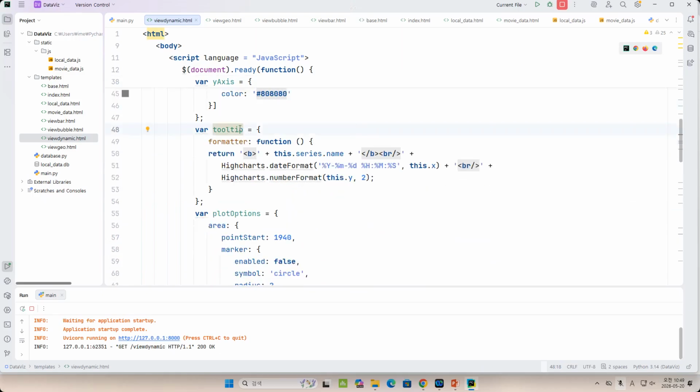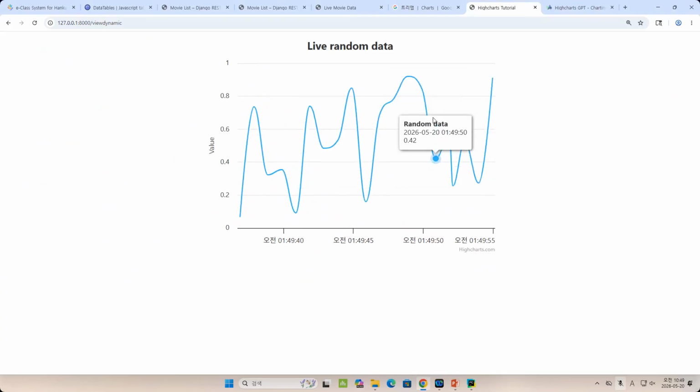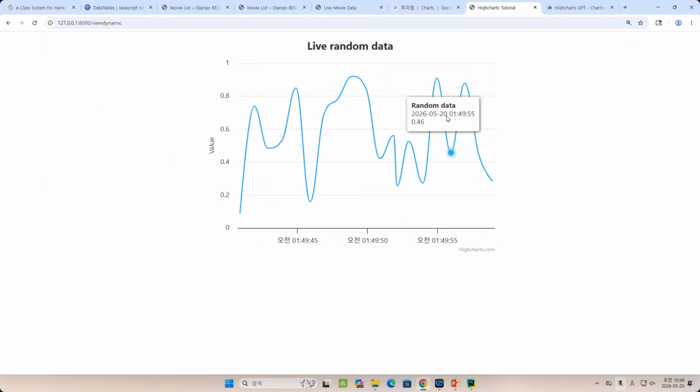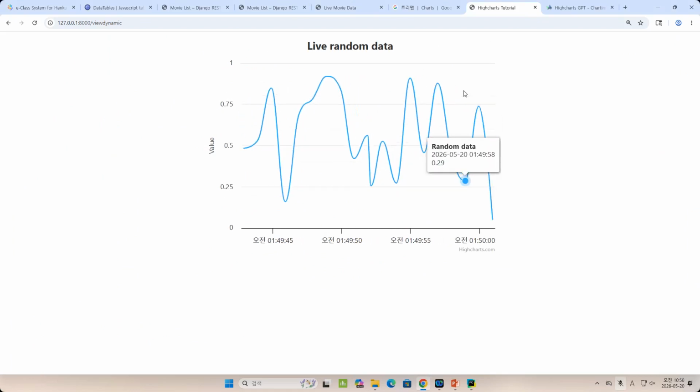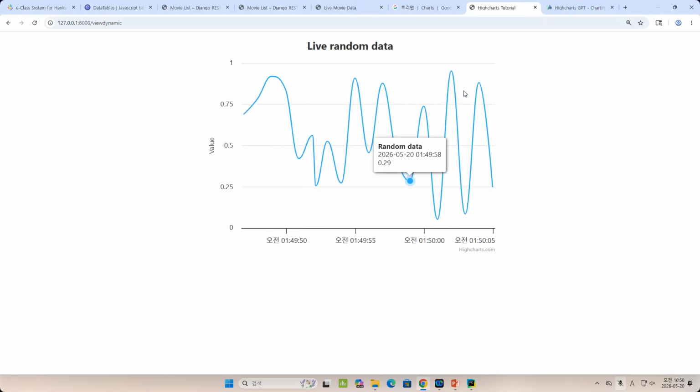And then we have the tooltip. Okay, so this is what I mentioned before. The tooltip means whenever you move your mouse, you see this tooltip. Okay, the word random data, and the random data is 149.58, it is 0.29.